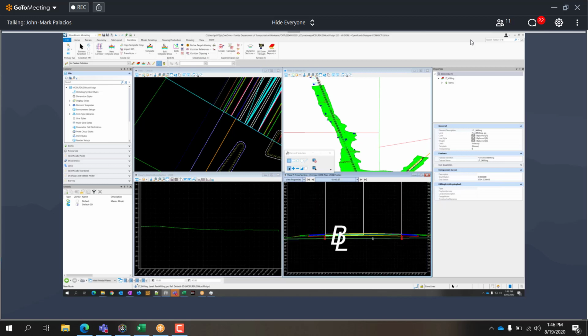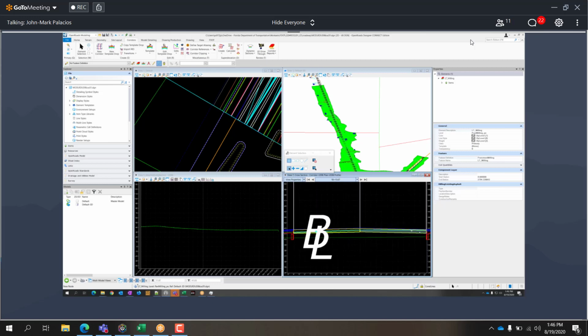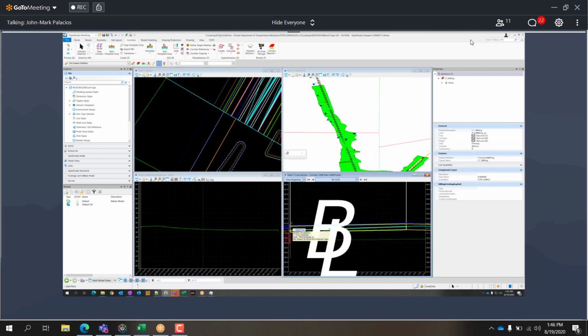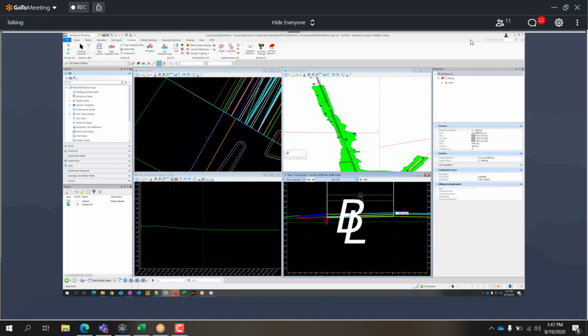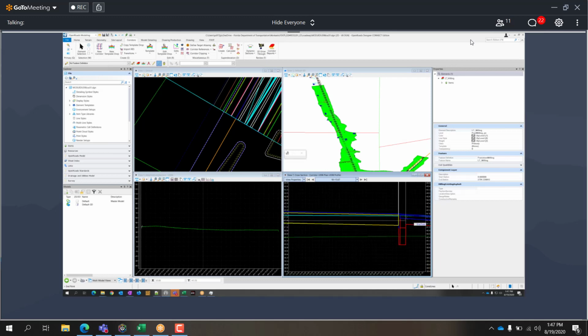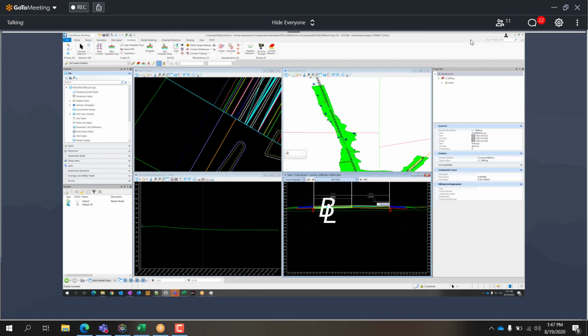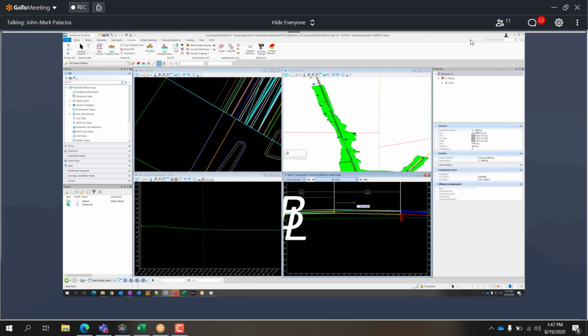So it is adjusting the cross slope. This is a fixed 2%. If I do horizontal dimensions here, all right, so 2%, roughly 12-foot lanes on each one of these.